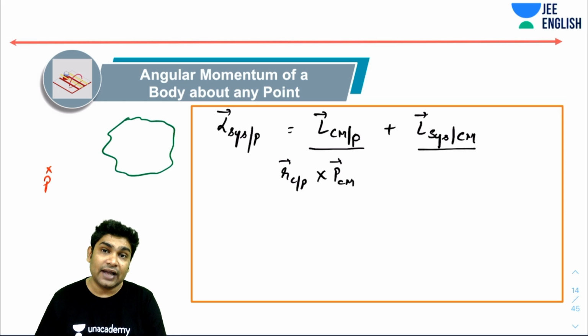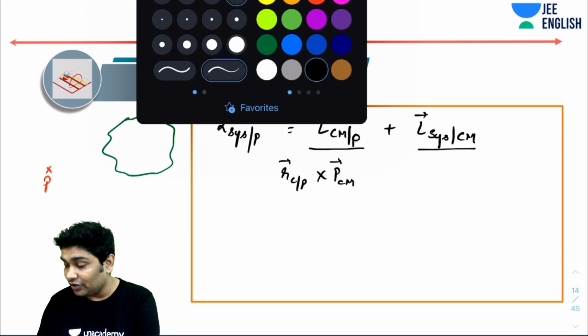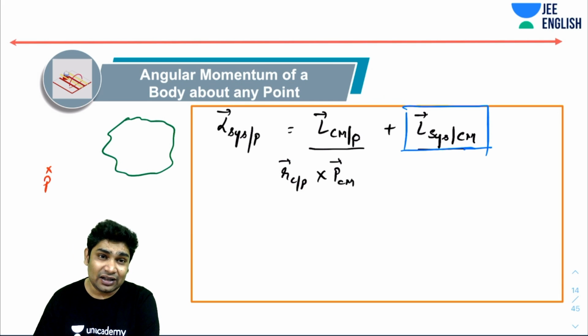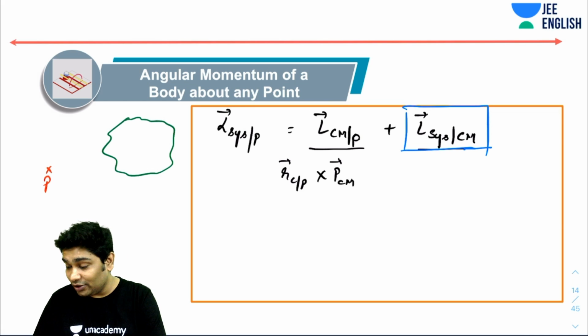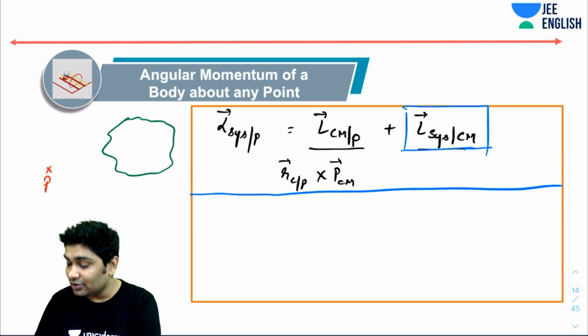How do we write the angular momentum of this system with respect to CM? So let's take a look at that. Right now, we are going to in fact focus on this particular term, how to write this. Now we will only take a very specific case of this. Okay, so in general, you will know how to write this.